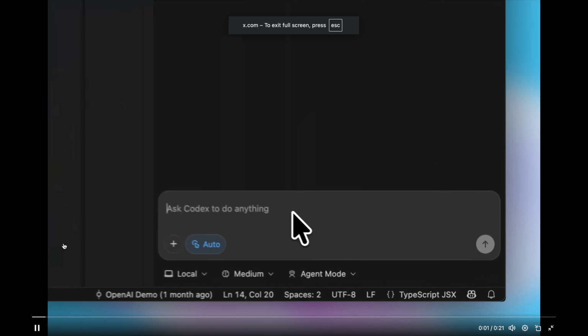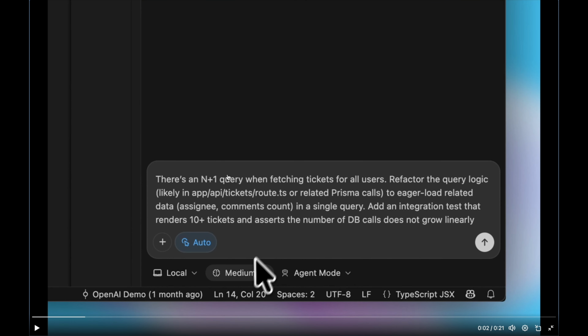Okay, so we will start from here. It is giving one of the prompts: there's an N+1 query when fetching the tickets of all users, refactor the query logic, likely in the app API tickets route.ts. So it's talking about the overall backend stuff. We are utilizing Prisma, and we have to refactor our query to eager load related data, the assignee and the comments count, in a single query.